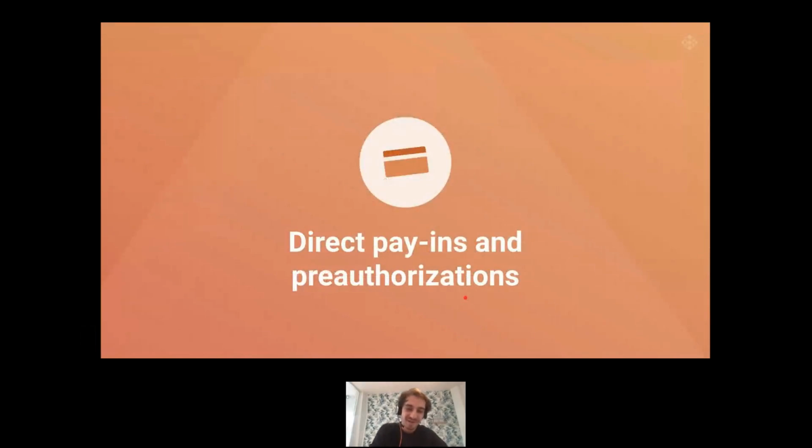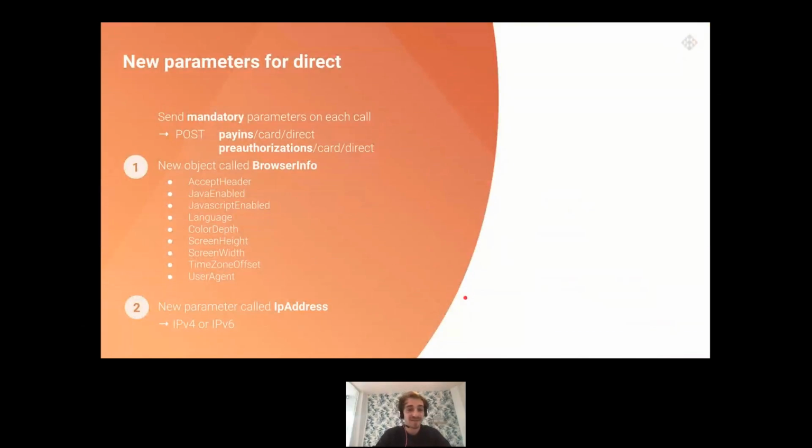What about direct pay-in and pre-authorization? If you use pre-authorization or direct payment on MongoPay side, you will have two new parameters to send on your call, on two endpoints, pay-in card direct and pre-authorization card direct. The first one is an object called browser info.